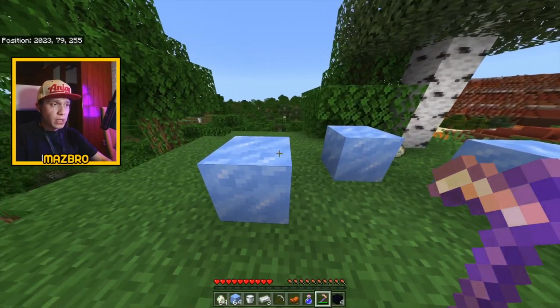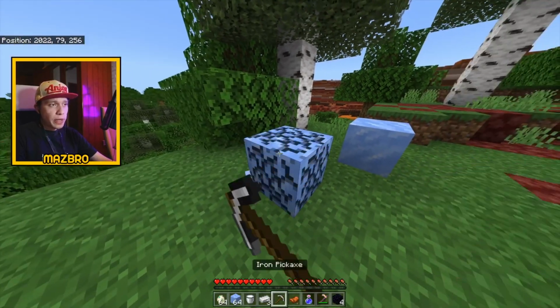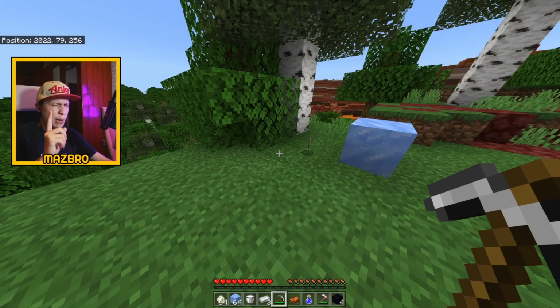You can even use it for grabbing these packed ice blocks. As you can see, if I break it with a normal pickaxe, it's gone. So that was worth a mention.